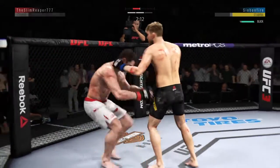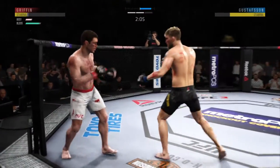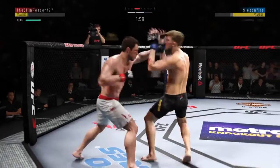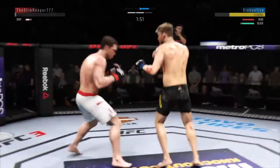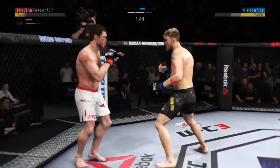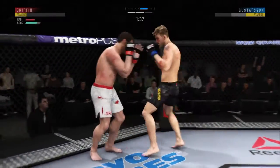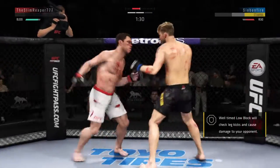You can't say the same here in this second round. He has really picked up the pace, an uptick in the aggression and the output, and starting to find his range here in the pocket. Oh, beautiful strike there as he lands up top. Big shot to the liver. He's stunned. He's hurt to the body. Oh, his face is painted with blood, Joe. The cut on that cheek not getting any better.